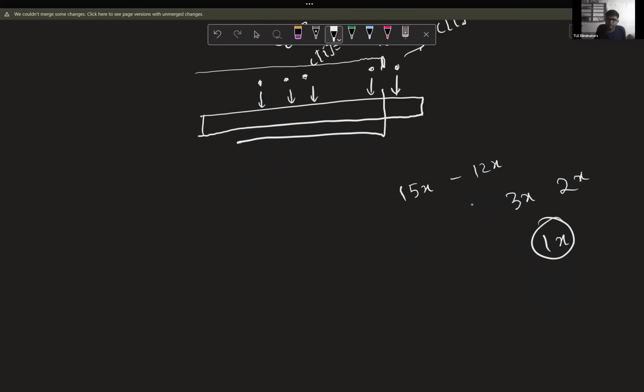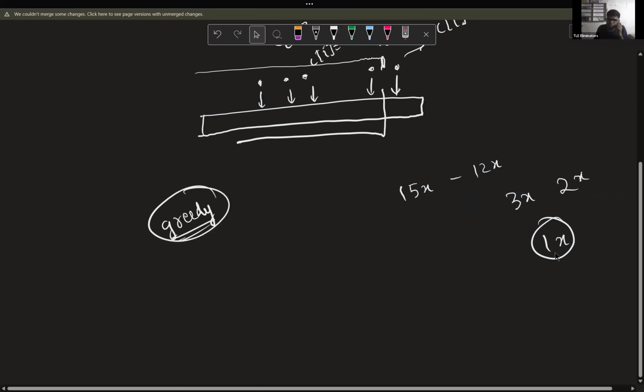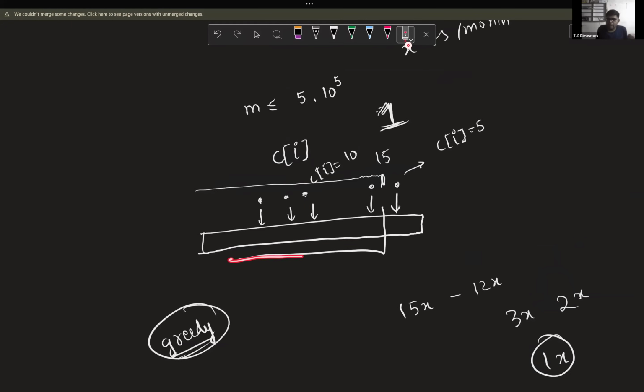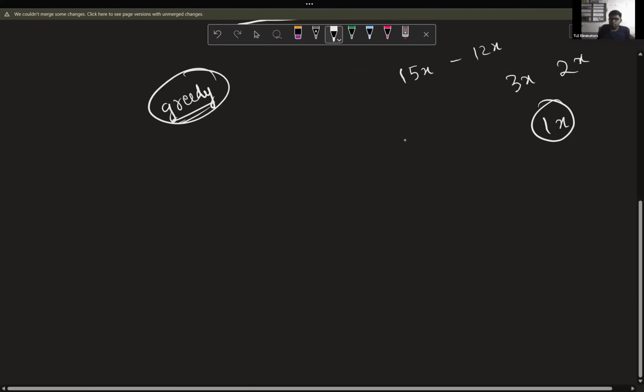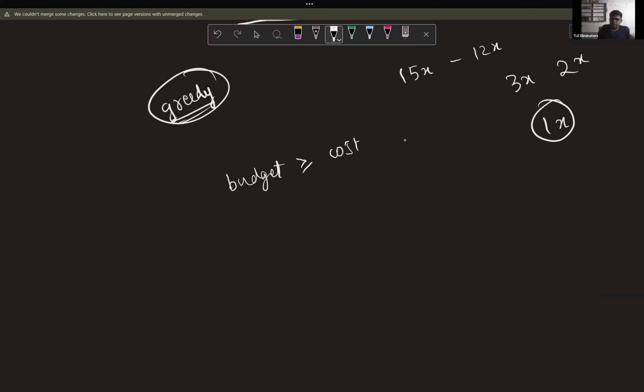This is sort of a greedy approach. At the current position, we are just imagining that we have done the best thing we could do till now, and on the next step, if you are having two choices, basically your budget right now is greater than or equal to the cost of the current month, then should you buy happiness or not? One perspective here can be that just buy the happiness for this price.